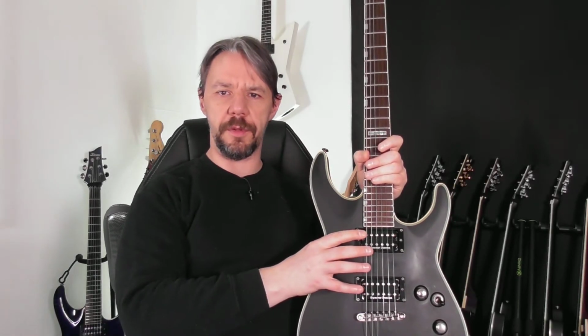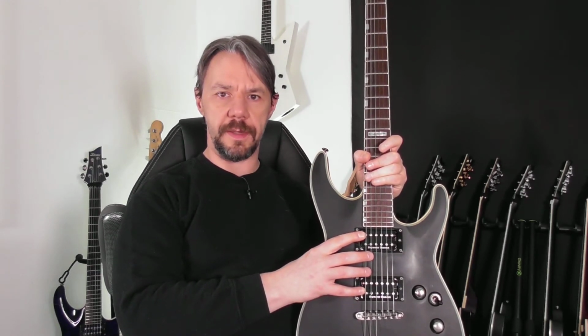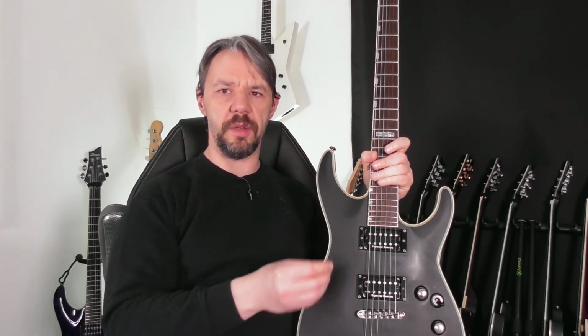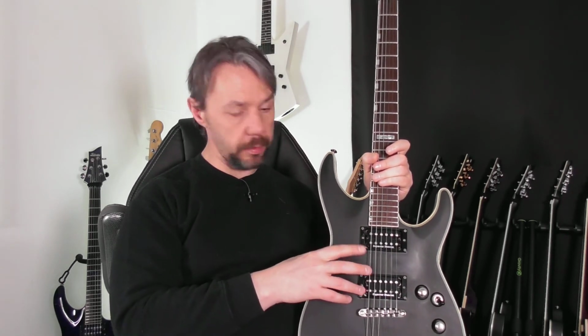And yes, these two pickups together are sounding very well, especially on clean. Even though for chugs, they're not bad at all because they bring a little more fat, a little more darkness, but not too much. And really, the definition remains very good. In general, when you chug on the neck or on the middle position, it sounds really too dark and a bit muddy, but not on these ones. So very good quality pickups.